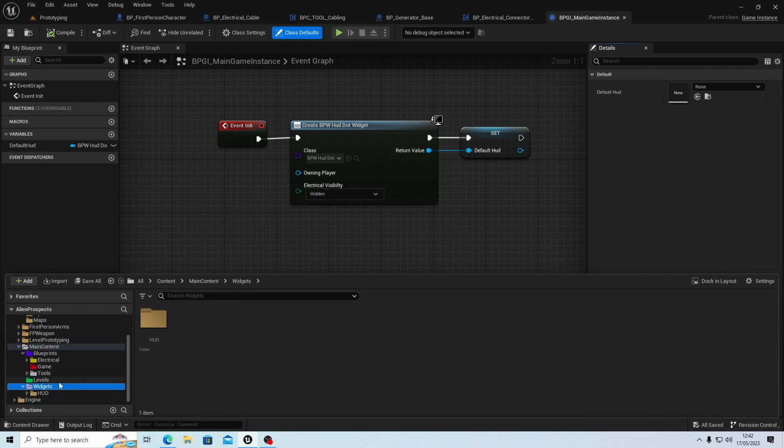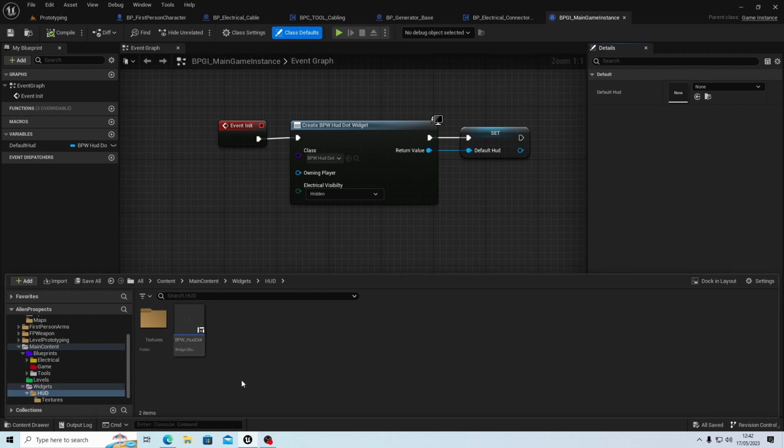And then in there, I've created one called HUD. Now the reason I've got a separate folder and not just put it all in here is because menus are also widgets, and things like screens you want on devices, they're all widgets. This one's going to be the HUD and all the stuff we need for the HUD. So we click on HUD.